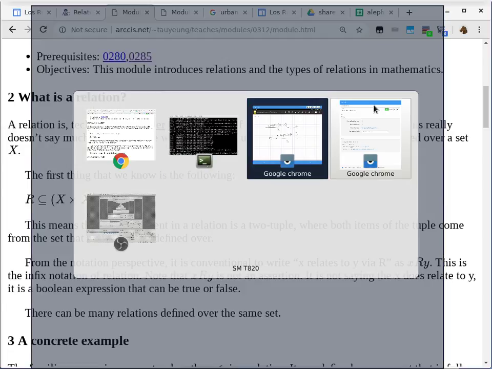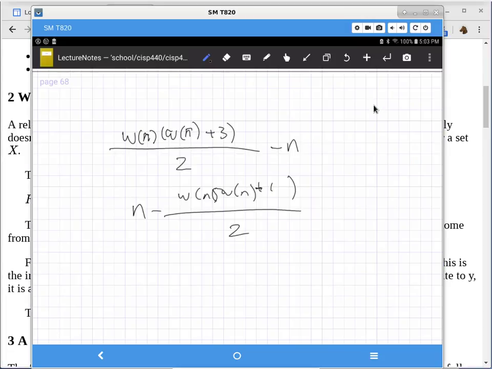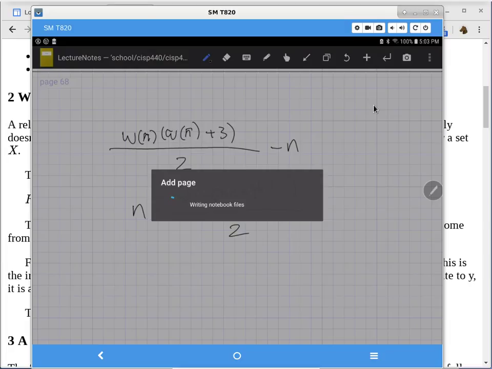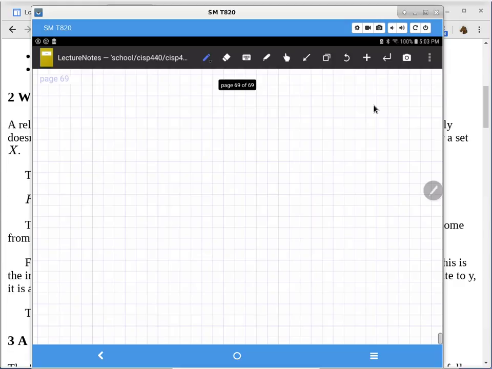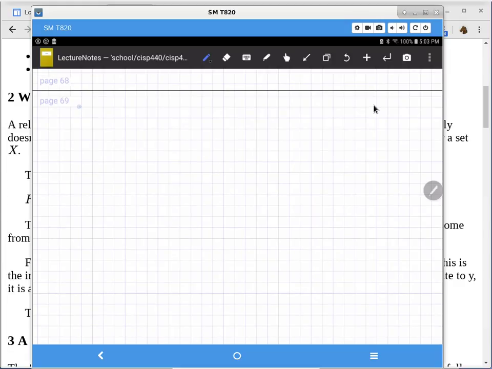So you can define R to be whatever you want. I'm going to define X to be, I don't know, 1, 2, 3. This is really arbitrary. I'm just giving you an example of a relation. Doesn't mean that it has to be useful or meaningful in any way.